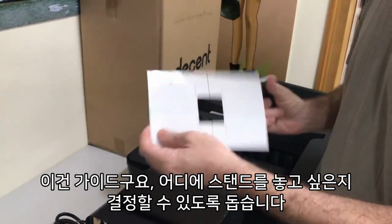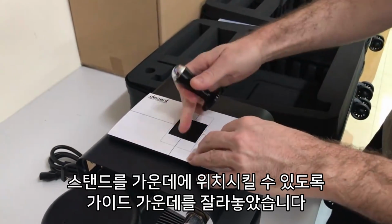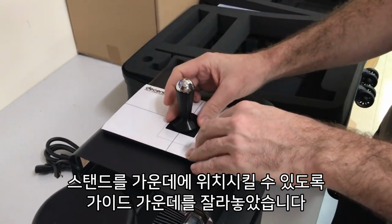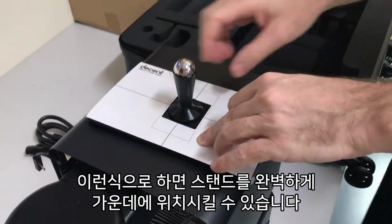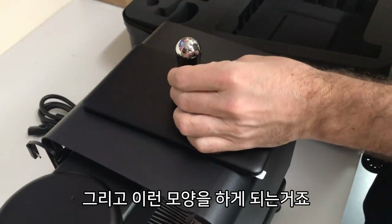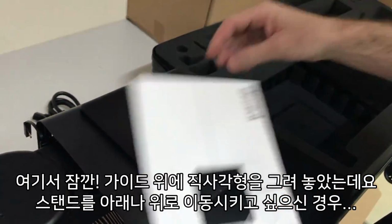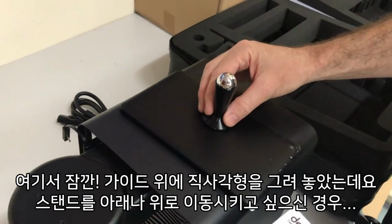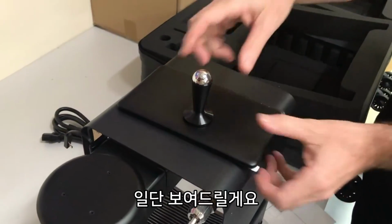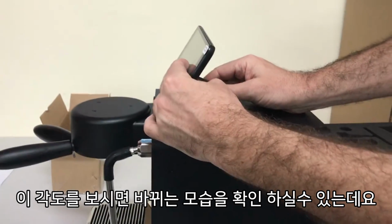This is a guide to help you decide where you want to put this. Now it's currently cut out so that it's in the center, and if you just do that, you're going to put it perfectly in the center, right? So that's what that would look like there. But what I've done is I put this additional rectangle in, so if you'd like to slide it more this way or more that way, let me show you what that does. You can see the angle here is going to change.